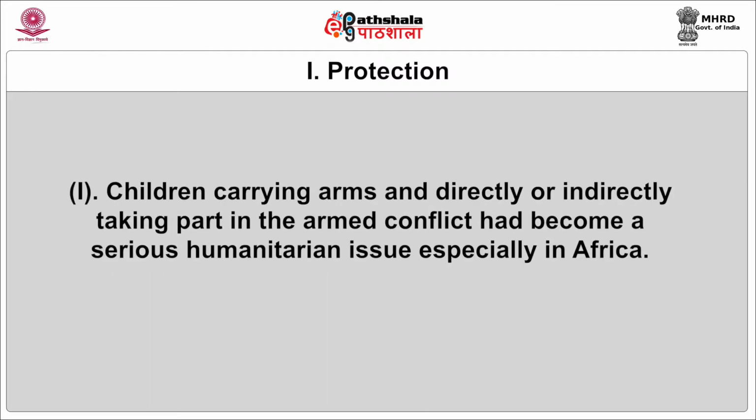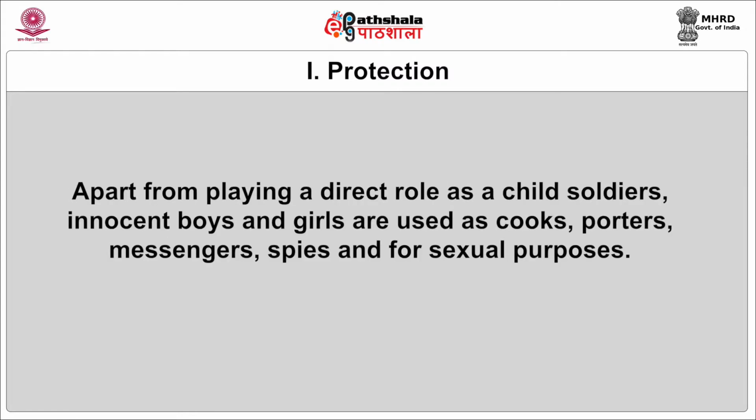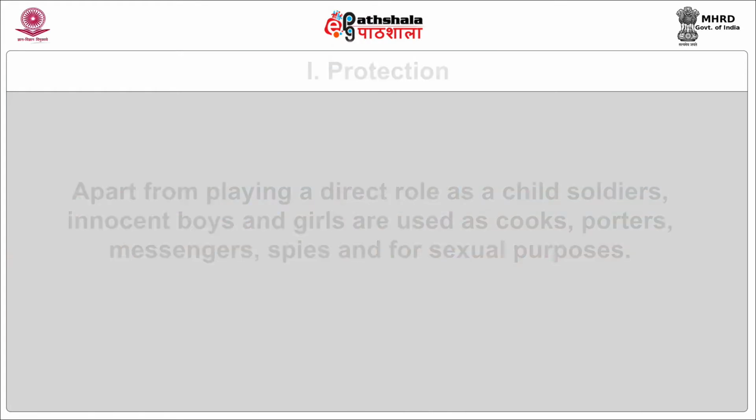1. Children carrying arms and directly or indirectly taking part in the armed conflict have become a serious humanitarian issue, especially in Africa. Apart from playing a direct role as child soldiers, innocent boys and girls are used as cooks, porters, messengers, spies and for sexual purposes. These roles are sometimes intentionally taken because no other resort is left to sustain the livelihood.